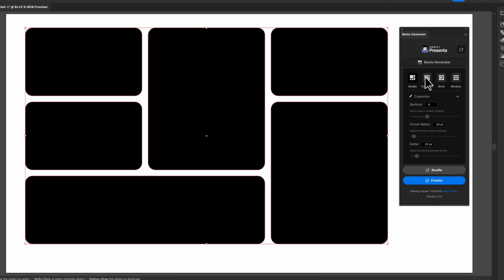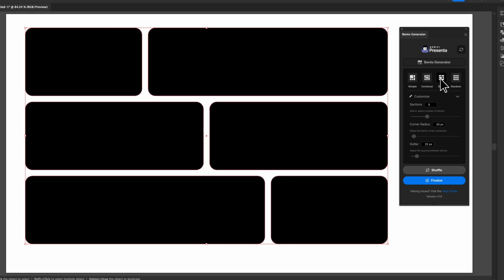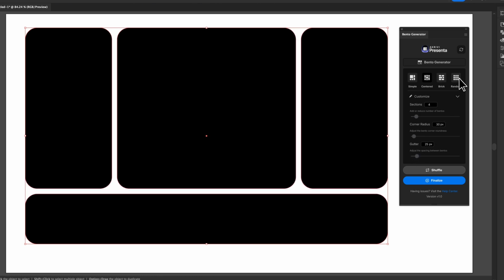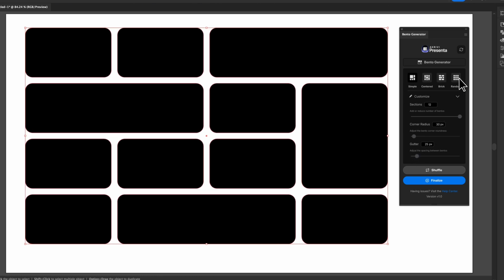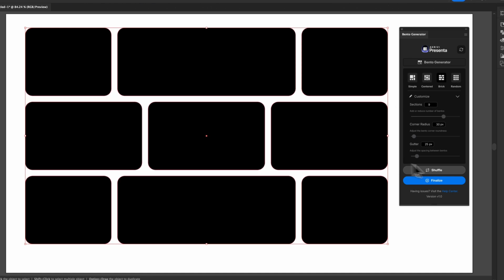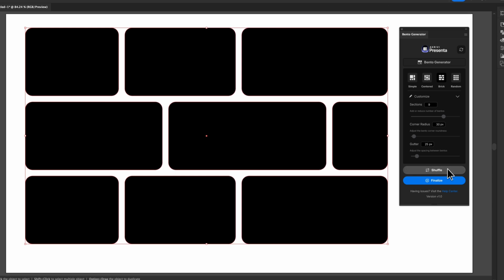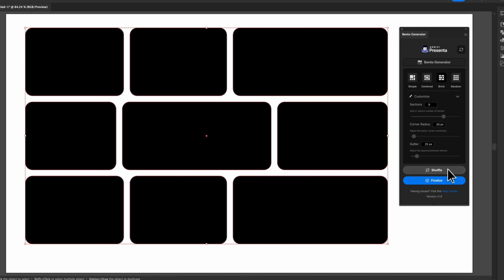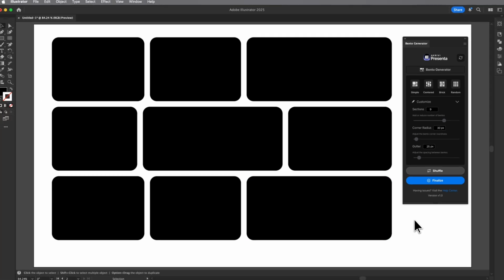So now if we do this, you can see all the formations, and it gives you live preview as well, and you can increase and decrease the corner radius, and again with the gutter spacing. And if you're not really sure on what you want to go for, you can just click random and then all the settings just change. And again, if you end up finding a good formation, if you click shuffle, then it just gives you an alternative formation. And then lastly, you click finalize, and then you can drag in your brand images using clipping masks.